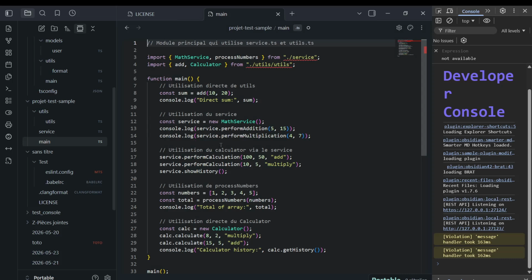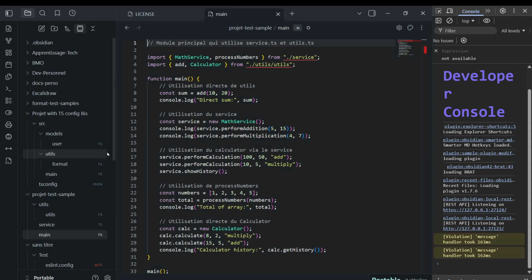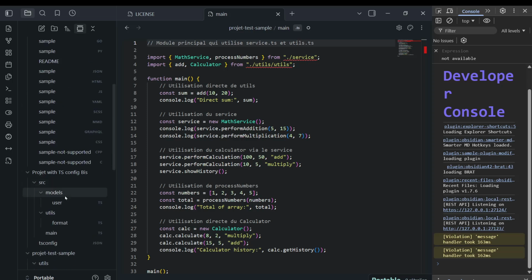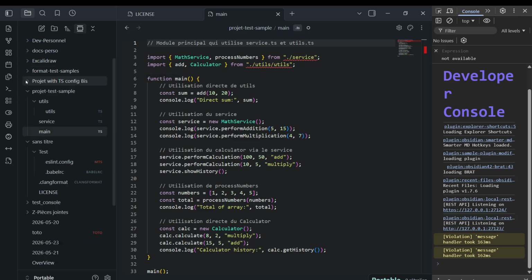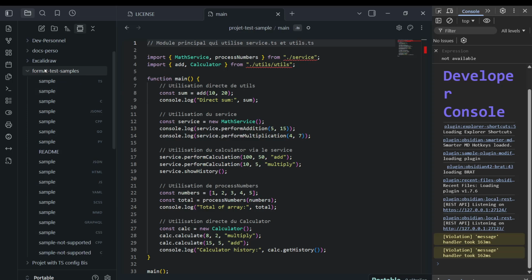So I can do a format, but I will open the format test sample because they are in the repo, and those are some samples, so templates for Obsidian. There are several templates like the project test sample and one with a config test.